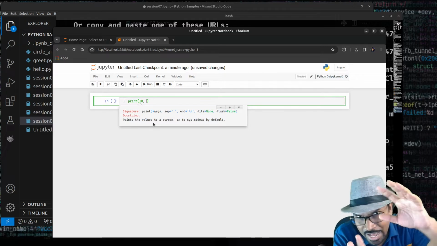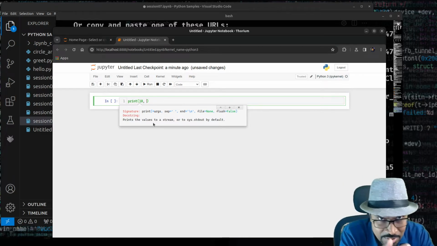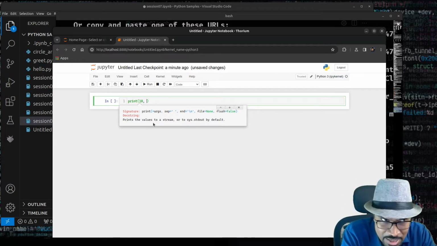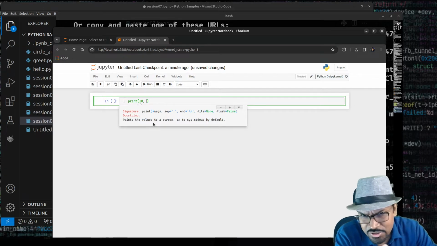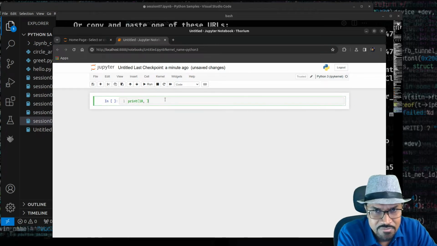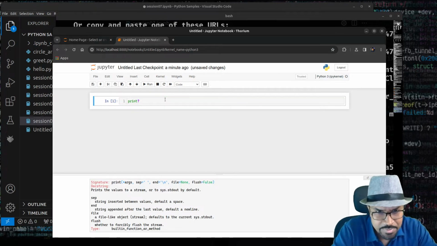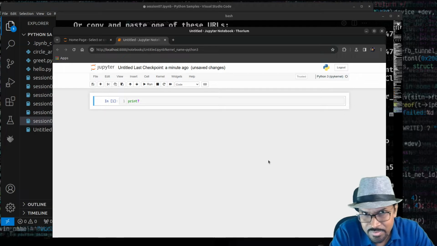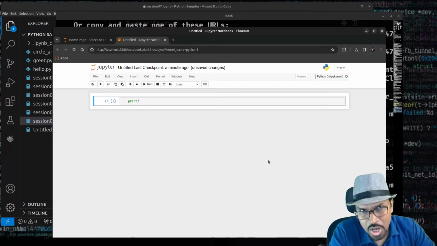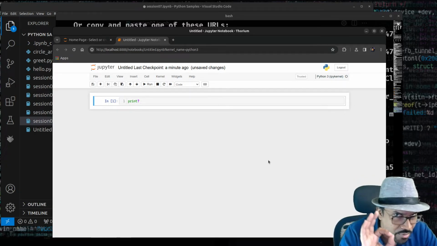It's not just in the IDEs, you can get it almost everywhere. In the Python prompt, also you can get it. IPython, use a question mark. You can also use question mark even here. I mean, that'll work. But try maybe print question mark in this case and say control enter. It opens up in a separate box here, which is like a pop-up. You need to close it, right? So that's what you should know about getting help for most of the functions.